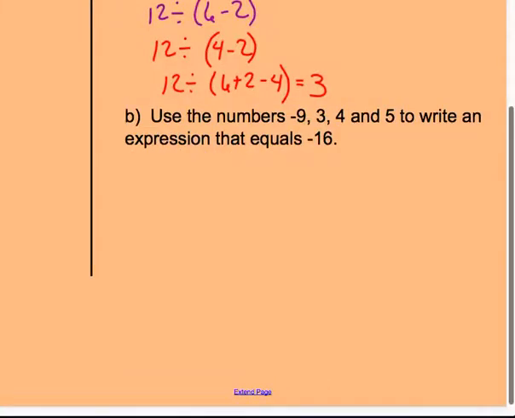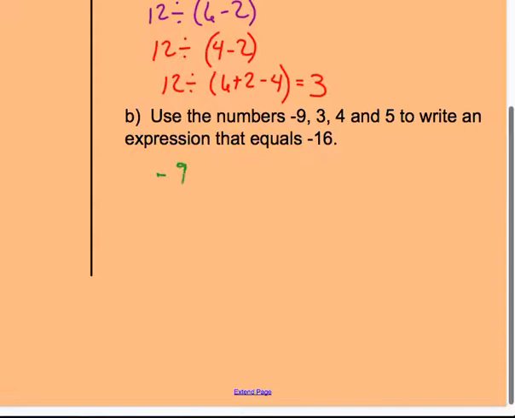All right. One more. So depending on how long it takes me to think through this one, this video might be a little closer to 6 minutes. So we're going to use these 4 numbers to write an expression that equals negative 16. So my first thought when I see these numbers is I probably want to start with negative 9 and somehow subtract some values to get to negative 16. But 3 plus 4 plus 5 gives me too much, because negative 9 minus 7 gives me negative 16. So that 5 kind of throws things off. So I might want to subtract an amount and add an amount. So I'm going to start playing around with that.